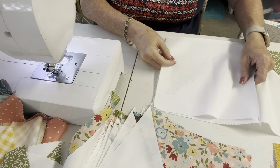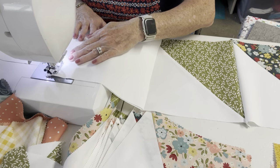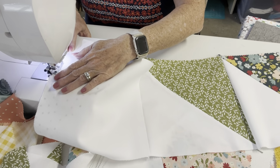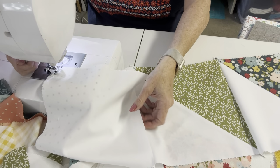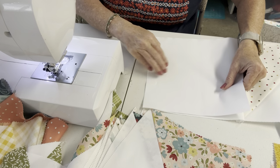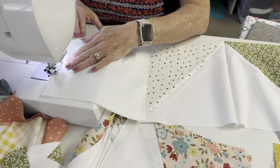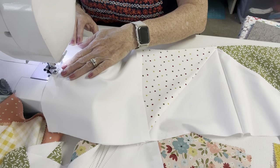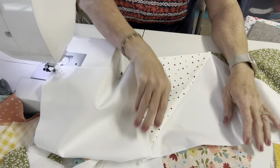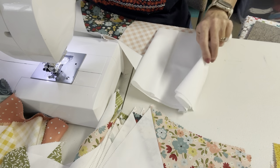And now that we're at the end, we're gonna put two of the white squares at the end. Second one. Sew it at a quarter inch. Everything is sewn at a quarter inch seam allowance. Most all quilts are, but if it states otherwise, then obviously go by the pattern, but most all are done at a quarter inch seam allowance. Okay, so now that we've got that, we've got our entire first row sewn together. That's how fast that went.